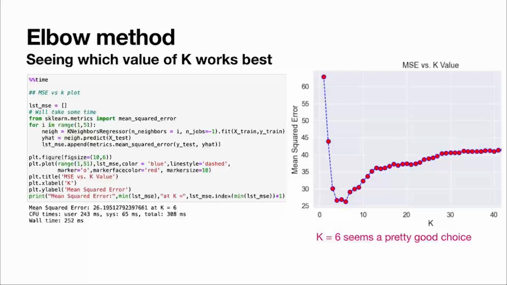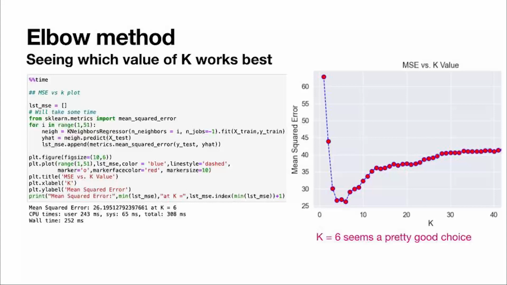Now we are implementing the elbow method for the value of k. You can see that we started from the value of k from 1 to 51. Now this seems really bizarre, right? So many values of k. So you are training the algorithm 51 times, from 1 to 50. Because the training time is close to non-existent, we can actually do that. After the training, we predict the values on the test set and we plot the error with the value of k. And this graph always looks like an elbow. That's why this method is called the elbow method.